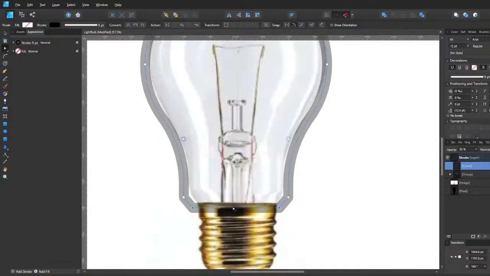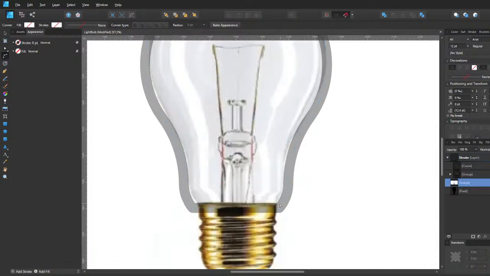And now that we got that down, we're going to grab this node and this node, and go to our curve tool. That's the C on your keyboard. I'm just going to smooth it out like this, and then grab these very bottom nodes again and smooth them out a tiny bit, not a whole bunch, so that it's kind of pointed.